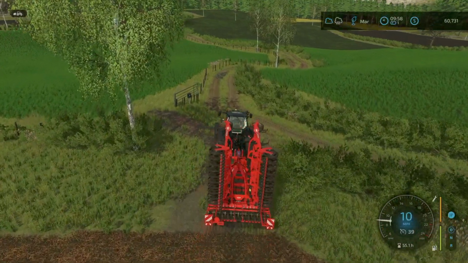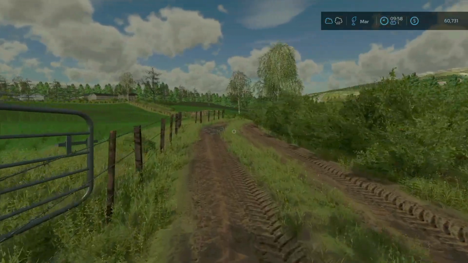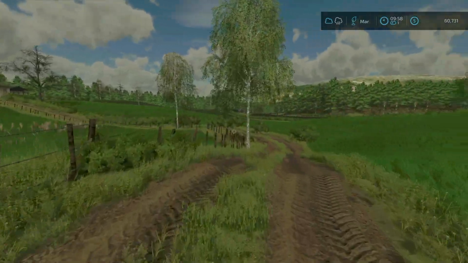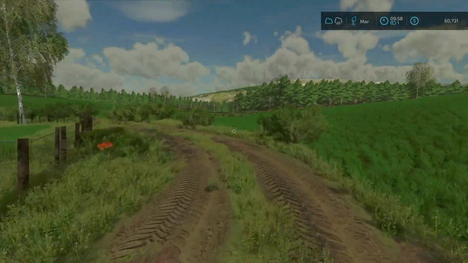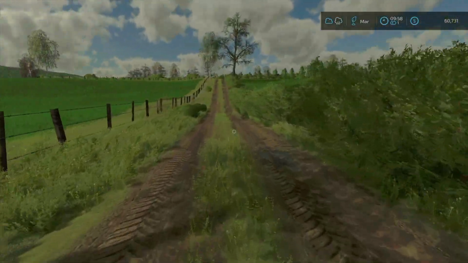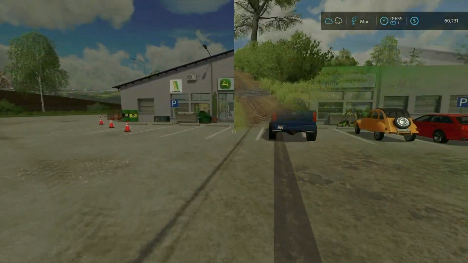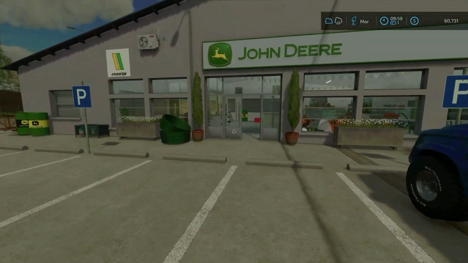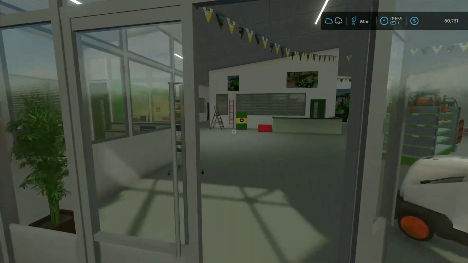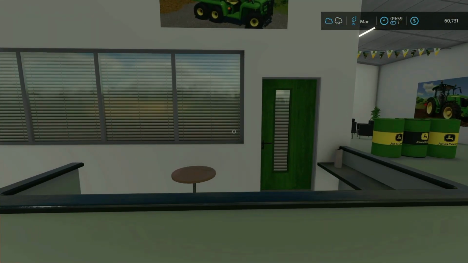Alright, we are all done with that field. Now let's go ahead and run back to the store, collect on the contract, and I think we'll call it good to go from there. We'll meet you up there. Alright, so I'm going to step in here and collect on the contract. We'll see you all in a bit.